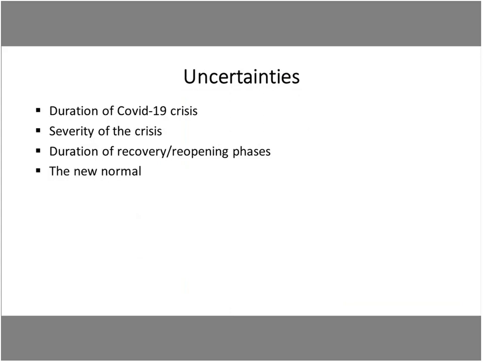What's the duration? Lloyd said that we may have subsequent waves of this virus, and the severity could shift depending on population. The duration of recovery or the reopening phases, and exactly what is the new normal, means that we can't really predict these issues, but they have high impact on whatever strategies we select.